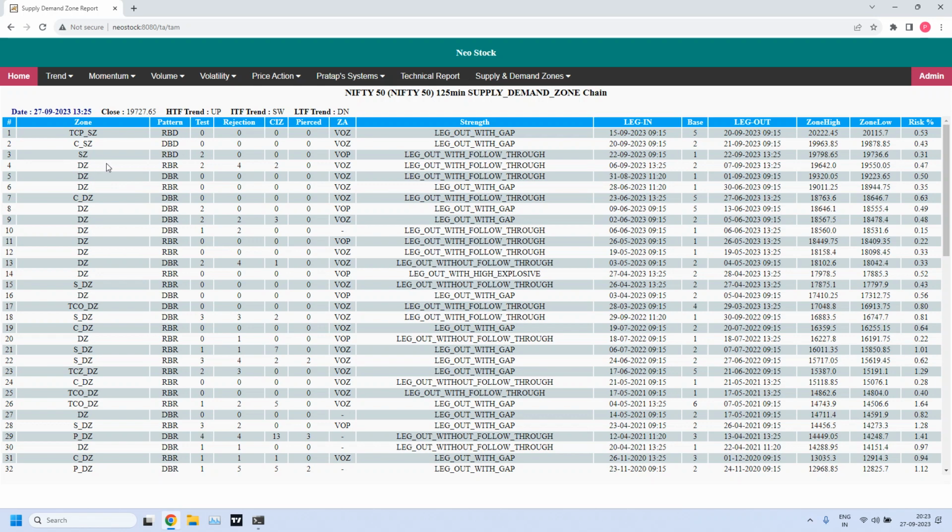So the important point I would like to mention here is high liquidity supply zones. Definitely, it will influence our decision making. If I don't know what all these supply zones are, I blindly take a trade on the supply zone. It may work or it may not work because 50-50 chances are there. But if I know this zone is a high liquidity supply zone, I do not take a trade here.